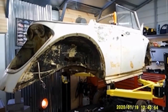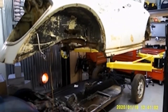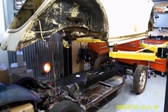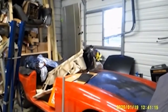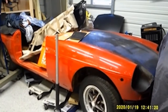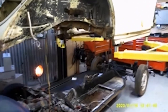Okay, first project we got going on in DoubleG's Garage. We got this 69 Beetle convertible on the lift, off the pan, getting ready to do a full resto on it. Probably the next thing in line is to weld some floor pans in there. And then on the other side of the shop, we got a 1973 MGB that's probably going to be going away soon. We're looking to maybe trade it off and get some more Volkswagen related stuff in here. So lots going on as far as restorations around here, and more to follow.